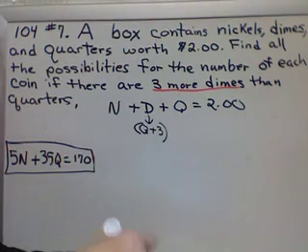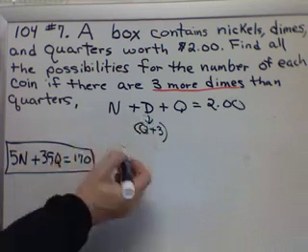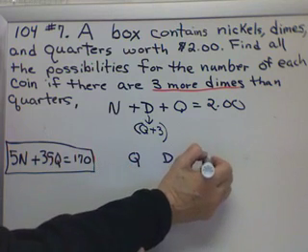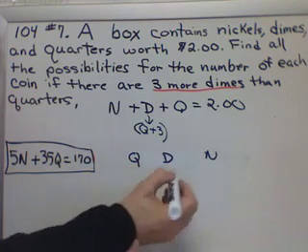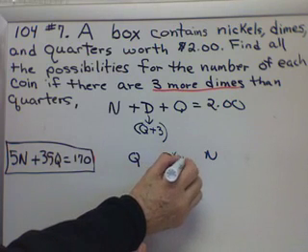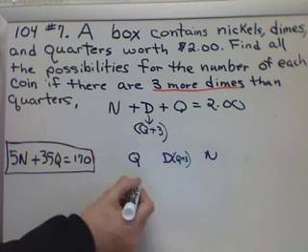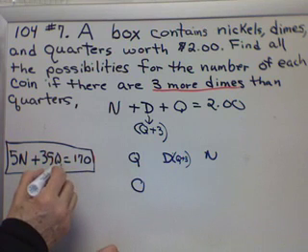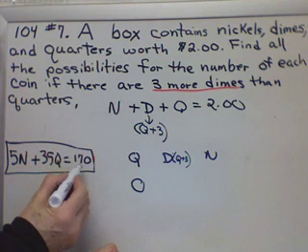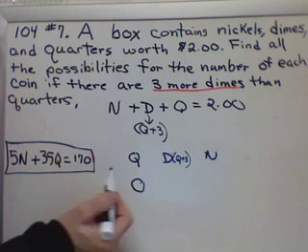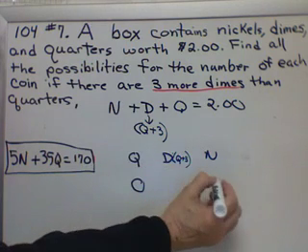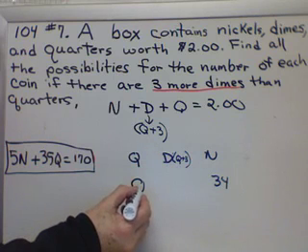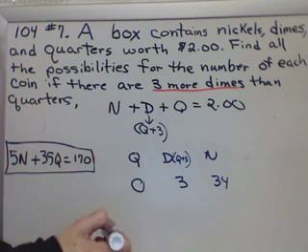Okay, so now that we have the equation, let's make a little chart to get all the answers in an organized fashion. So we're going to do quarters, dimes, and nickels. So here's a chart for my answers. And remember, dimes is quarters plus 3. All right, so let's start out with 0 quarters. If I put a 0 in here, 35 times 0 is 0, so that means 5n is 170. Divide by 5, and you get 34. So that means there's 34 nickels. And the dimes are quarters plus 3, so 0 plus 3 is 3.